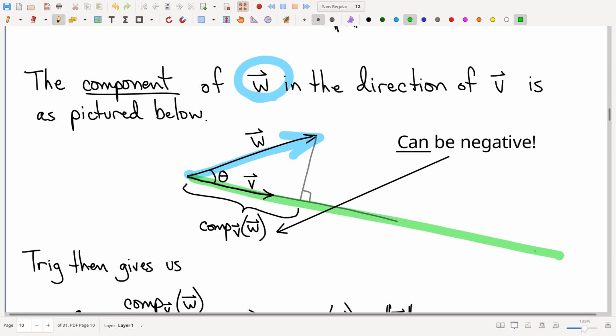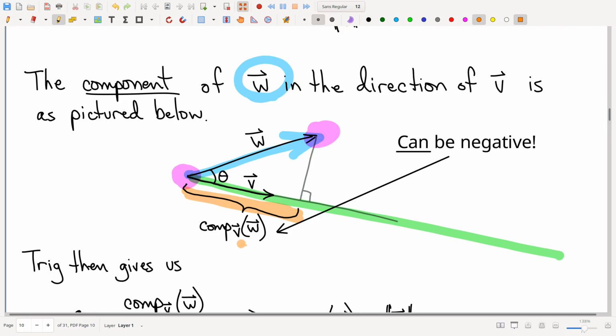So if the ball were to start there and end there, how many yards did we gain or possibly lose, right? If you get sacked or whatever. Well, whatever's going perpendicular to the green line is irrelevant. It's got nothing to do with yardage gain, right? So what we're actually interested in this situation is this right here. So how much a vector points in a given direction, not in the direction that it points, but how much is it pointing in another given direction, is what we call a component.